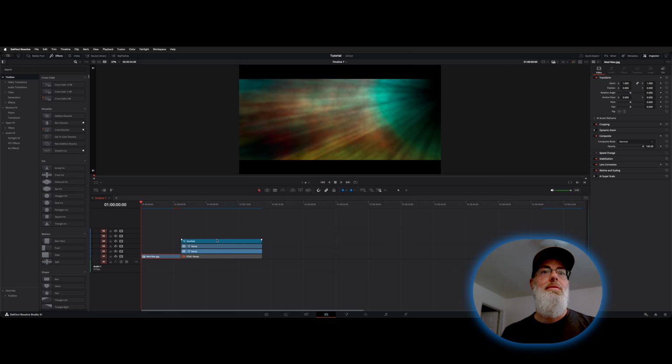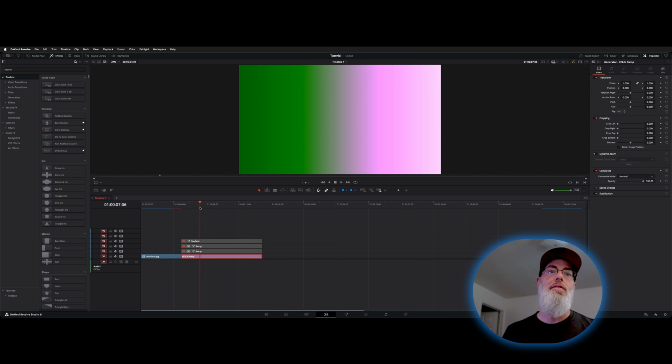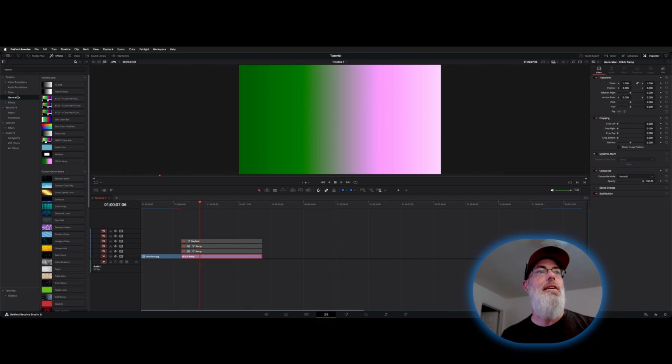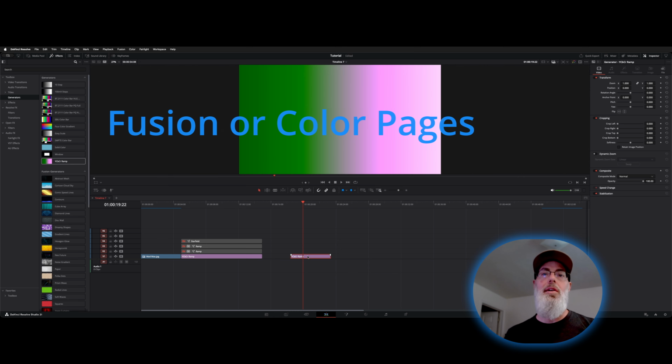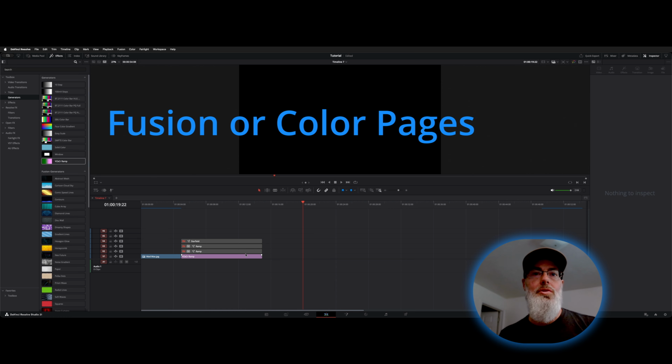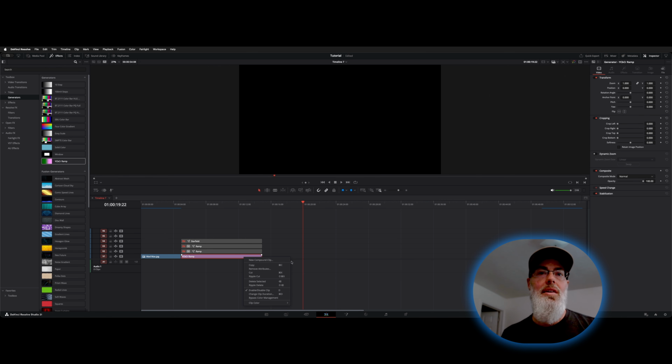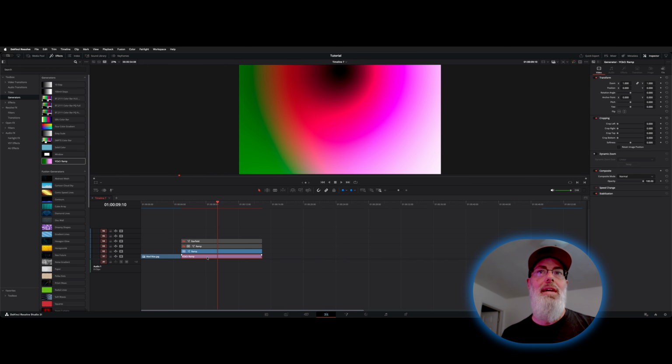Now for the second one, it's built up of a few different things. The first one being the YCBCR ramp. And you can get this down in the effects under generators, and we have a ramp or the gradient, and it's right here. I just drug it down, and as you can see, it comes in as this pink generator. Now I can't open that up in Fusion, so what I did was just grab the clip, right click it, and made it a new compound clip.